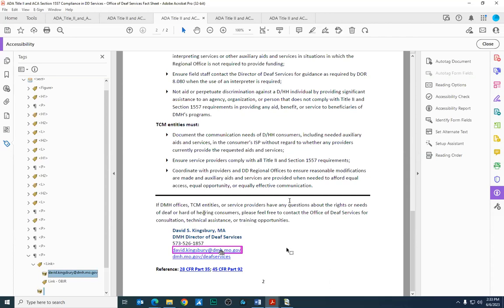One of those methods is with a link list, in which case they would get to these links. The screen reader would just read the link, but they wouldn't know why it's there, why they might want to use that link. And so adding this annotation tells them, when they're navigating by link list, oh, this is what they would click on if they want to email the director of deaf services. And so I would proceed to add those alt text annotations to the other links here. I'm not going to demonstrate doing that 4 times for the sake of time.